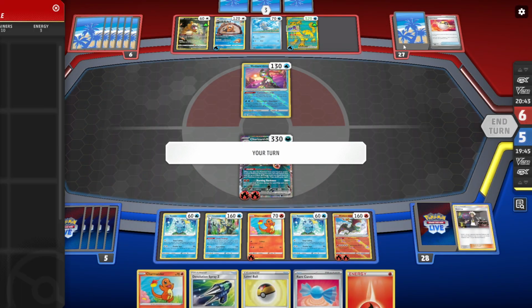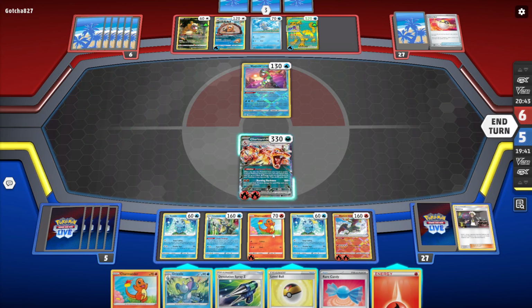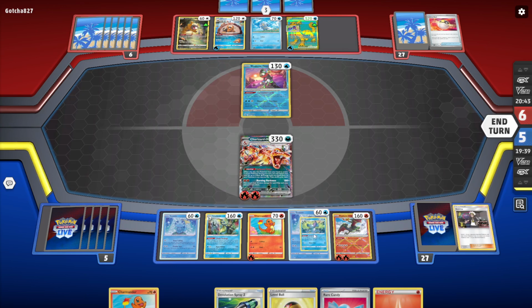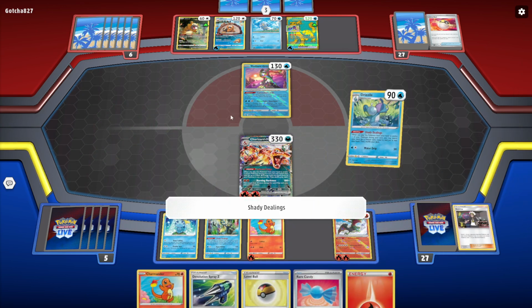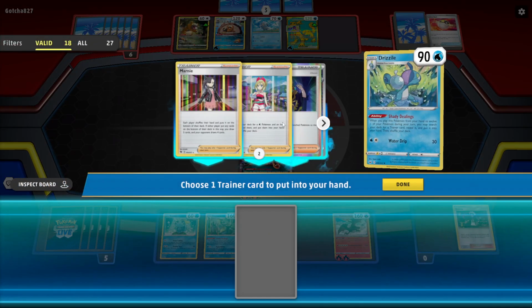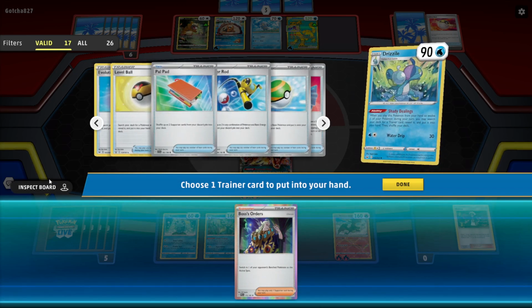They're just going to pass, though. So I think they don't have another Frigibax. It's just not there. We top decked Drizzile. That is super good. So, Drizzile here. Going to grab, hopefully, Boss's Orders. I don't know if it's in deck. If not, hopefully we have Pal Pad at least. But we do have Boss's Orders, and we do have Pal Pad as well.